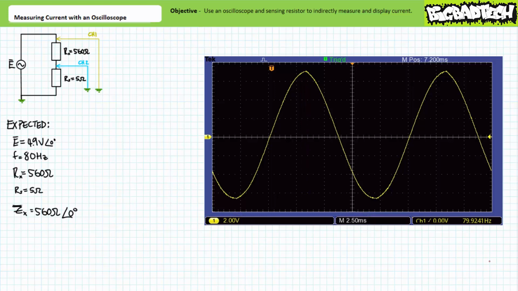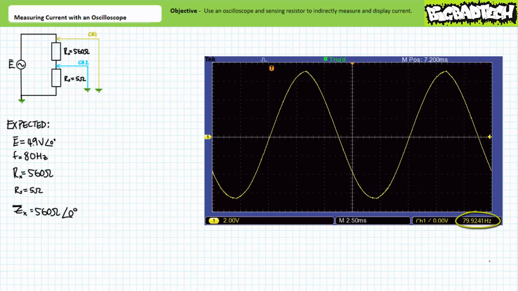Again, you'll note it's a little asymmetric and that the positive half seems to be larger than the negative half, but not by much. Regardless, at 2 volts per division, this corresponds to a peak-to-peak value of 14 volts. If we assume this waveform to be zero-centered, which it obviously isn't, a 14-volt peak-to-peak value would correspond to a peak value of 7 volts. A 7-volt peak value would correspond to an effective value of approximately 4.9 volts.